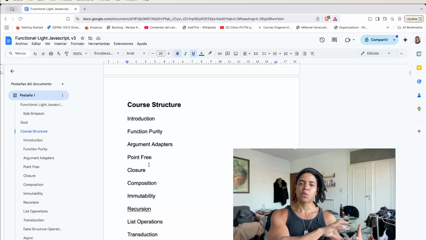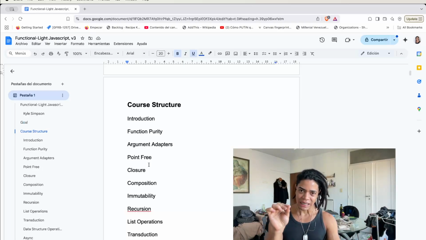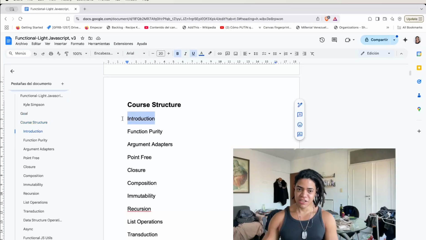Let's use what we already know, the imperative paradigm, and then we progressively learn how to apply those FP concepts and tools, so our code not only becomes much more readable, but we also understand the applicability of each one of those concepts and when to use it. So this is the introduction and the value proposition of functional programming.